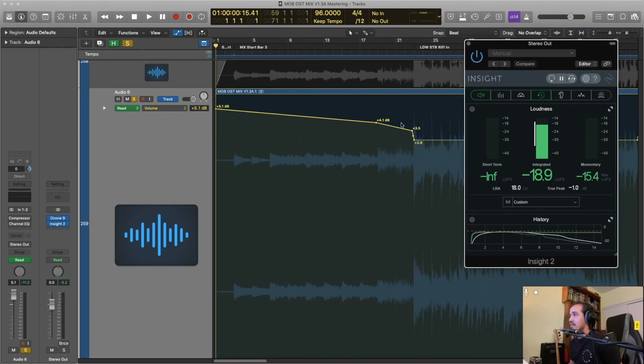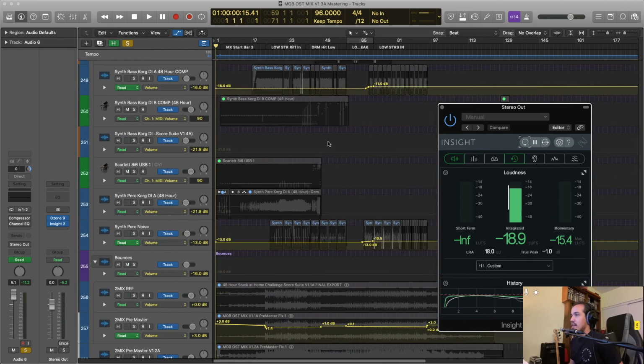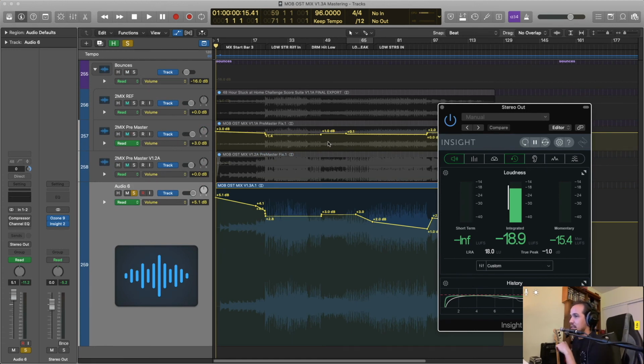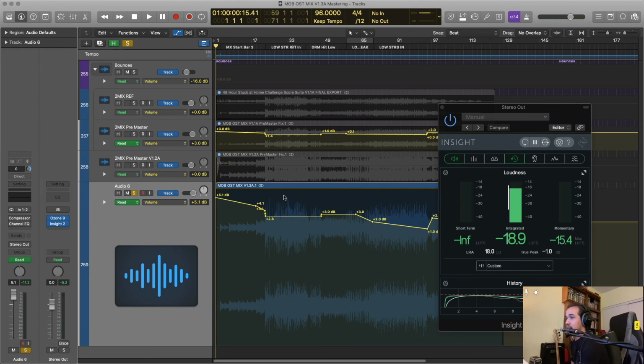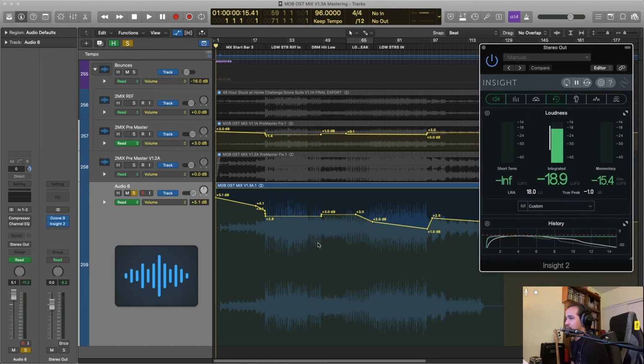Pre-master pass of the track before we print it. So to review, there's been a lot of steps. We mixed our track up here with all the elements. We did EQ and compression and did a balance that we were happy with that we thought represented the music. Then we turned that into a pre-master. We took that pre-master and ran it through a mastering suite called Ozone, and now we are in the final process of hearing this mix through Ozone and doing some volume automation to help the listener hear everything we want them to hear, but to also have the track be balanced on multiple types of streaming platforms without completely ruining the dynamics. So let's see what it sounds like.